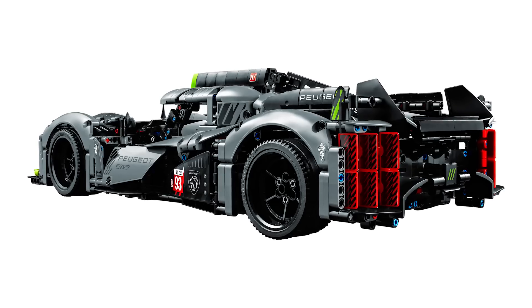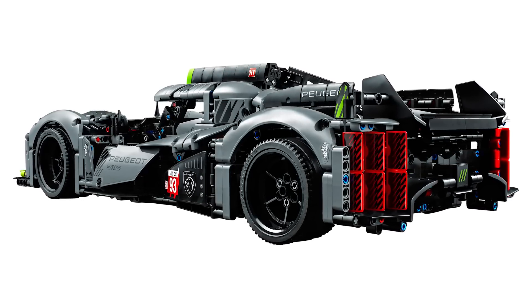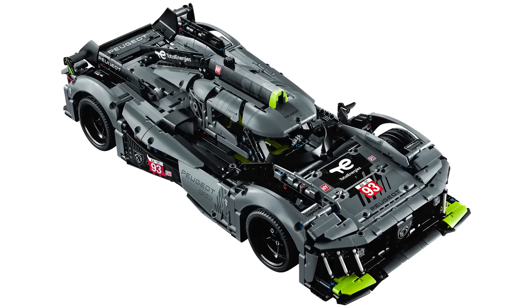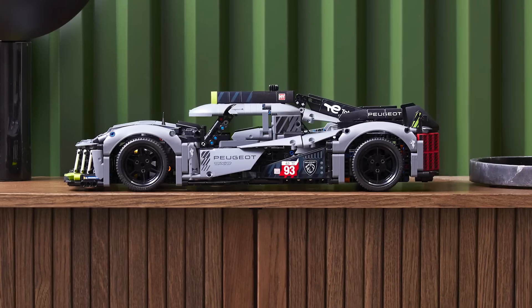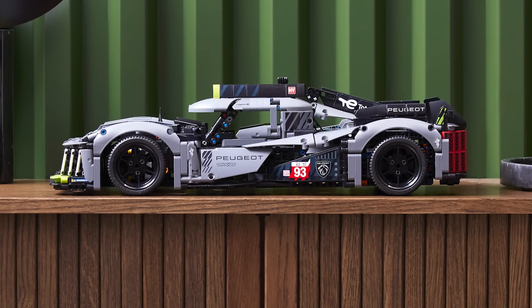So those were the things I found out about the set from the photos. I will wait until I have the final result in hand to share my opinion on the overall look and specific details. At this stage I like certain angles — the vehicle looks pretty convincing — but other angles just look weird. The lack of windscreen is very obvious, the A-pillars are very far back, and there's a big gap at the rear that has no business being there, at least as far as I know.